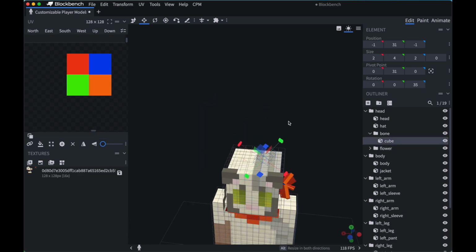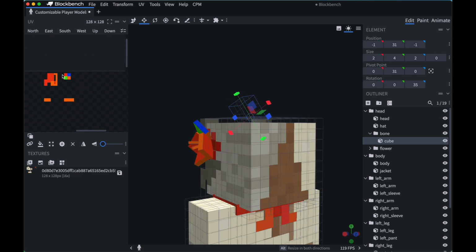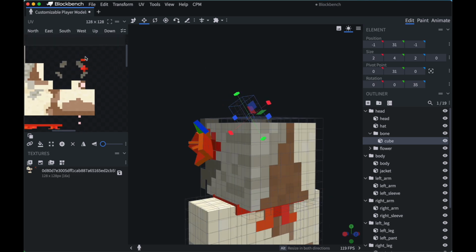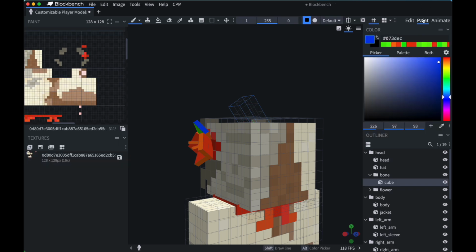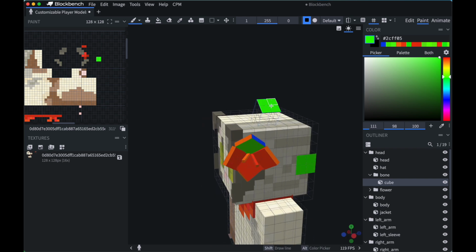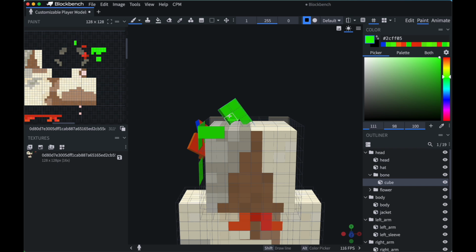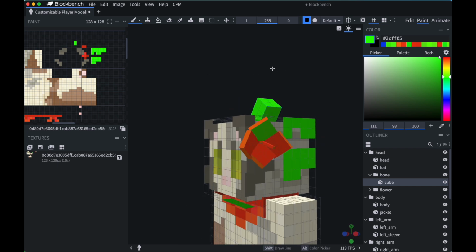I stuck a stick onto my cat's head, and I'm going to color it, and I'm going to show you why this is an issue. I'm going to paint it bright green so that it'll stand out, and I'm just going to color straight on this, and you will see there's other parts of my cat's face that are turning bright green, and that is because they are sharing a UV map.